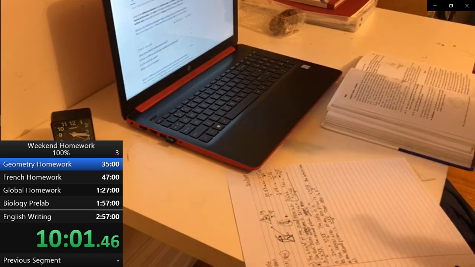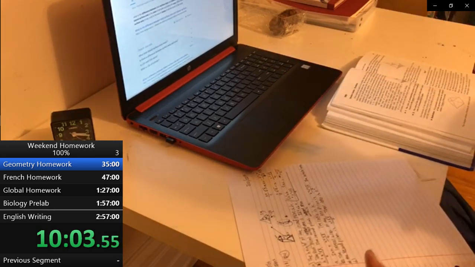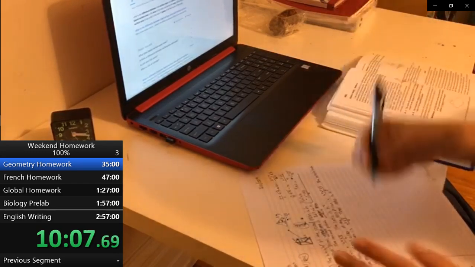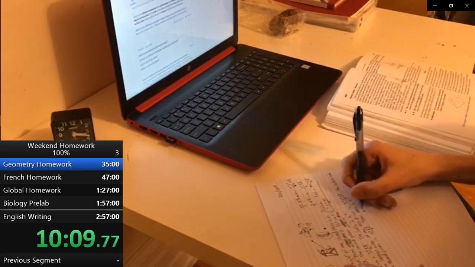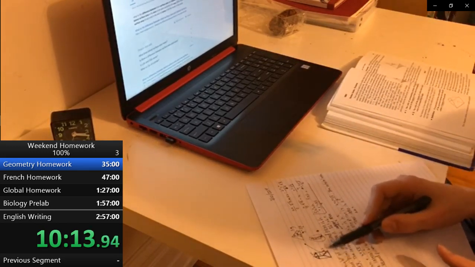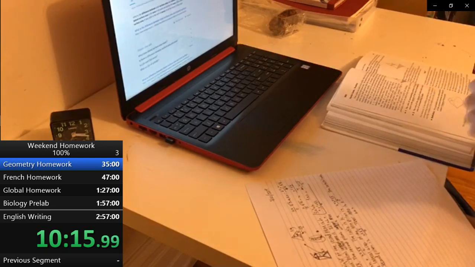Write the volumes of both prisms. Alright, the volumes, let's see. That's just going to be kh, the height of the prism, so that's kh times, for the first prism, the base of the equilateral triangle that is the base of the prism.